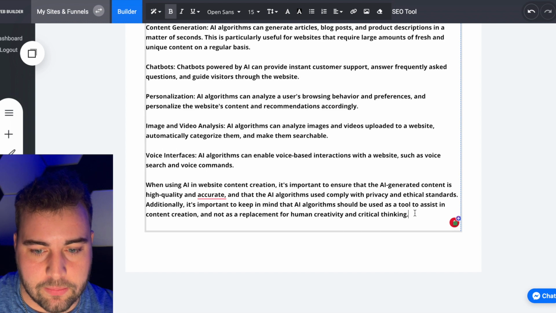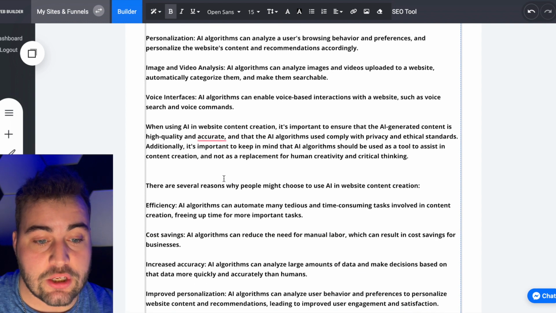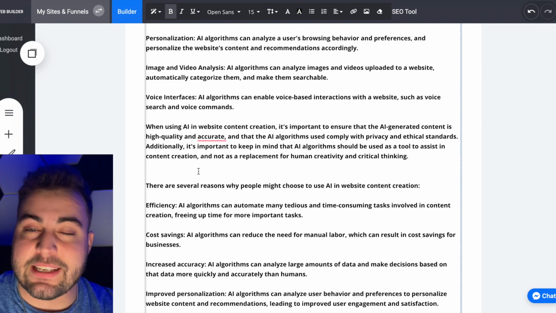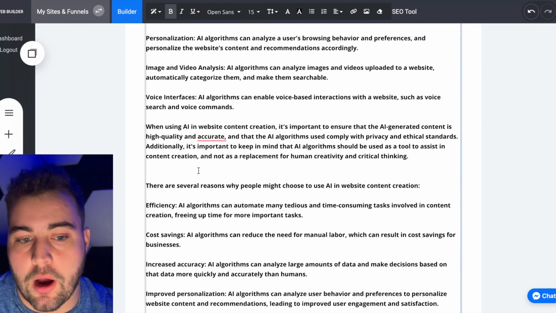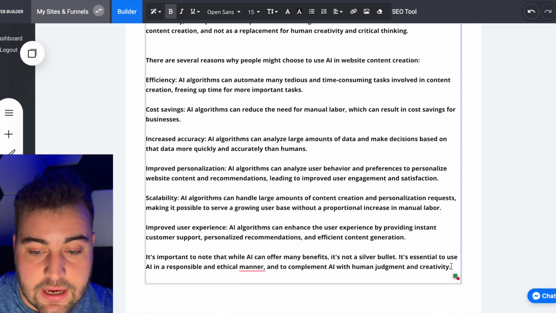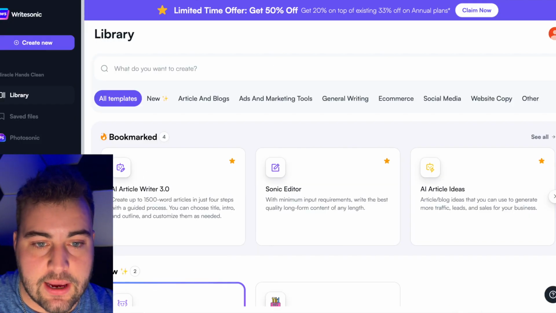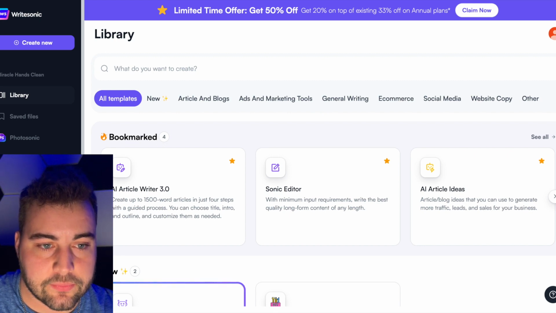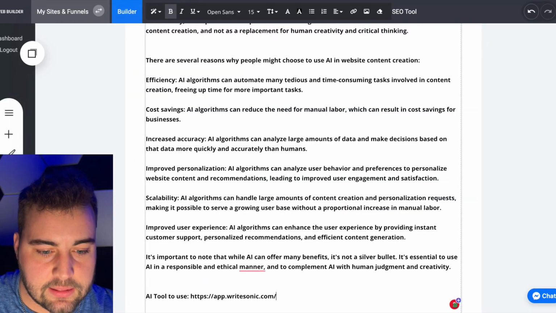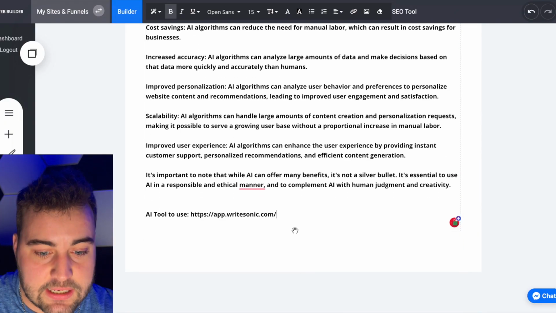We're going to come back into our blog and paste. And obviously this is where you can come in and use different styling to spice up your blog. Maybe add some images, maybe add some links, different colors. In this example, what we could do is link the tools to use. And then pretty much come in here and link WriteSonic and link ChatGPT. And essentially that is what we have done to write this blog.